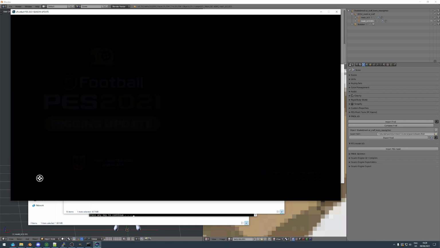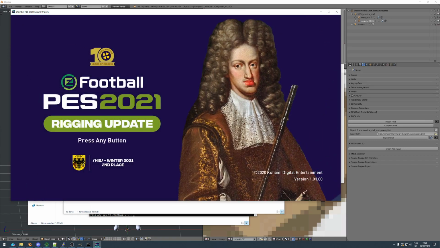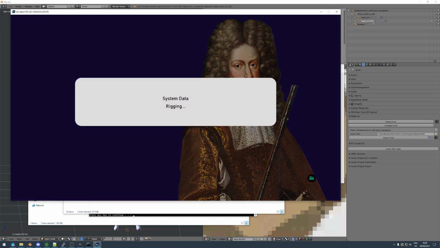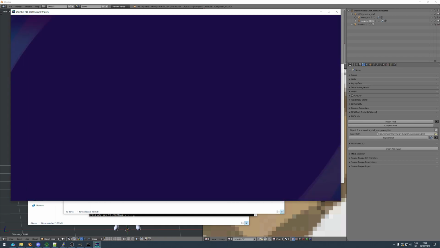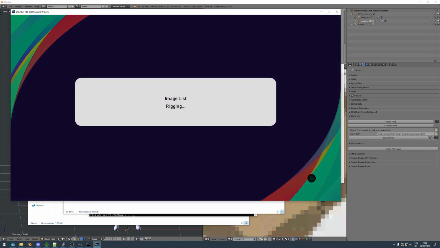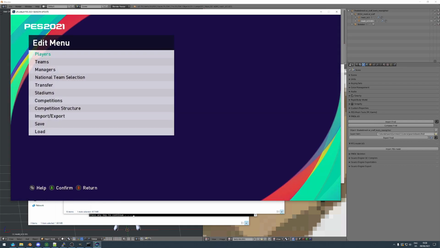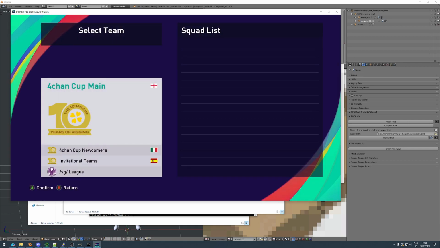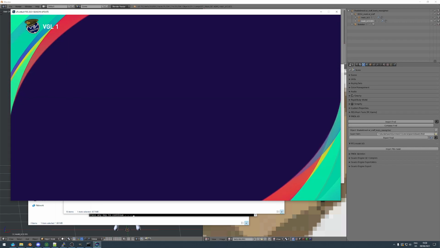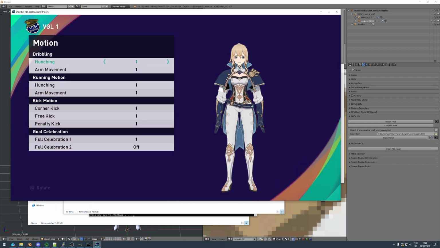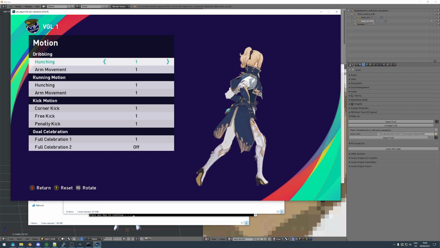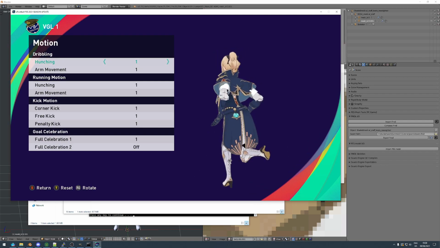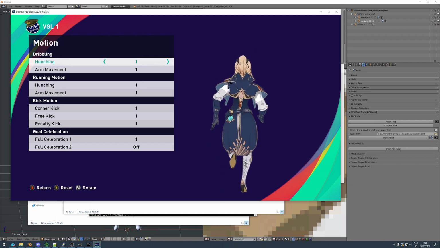Because, as I said, the medical staff was made to be a default male human for PES, which doesn't really translate all that well for female proportions. It's going to be, again, a good base setup that you can then expand on and fix up. But let's see. I could still be talking out of my arse here. Yeah, as you can see, it's not as ideal. Like, I'm surprised by how well the cape worked.